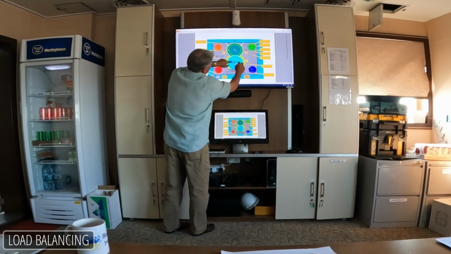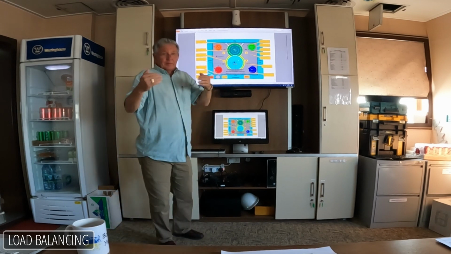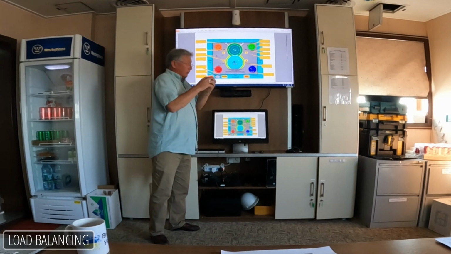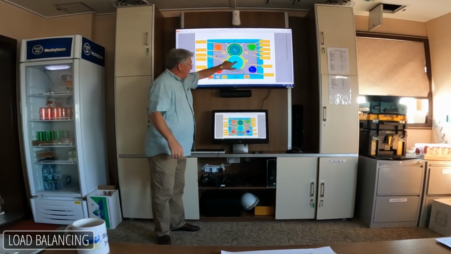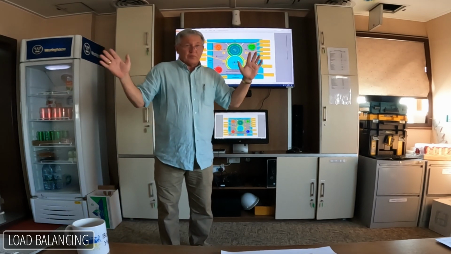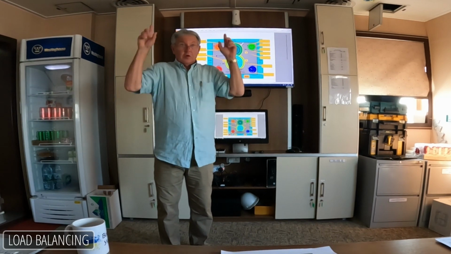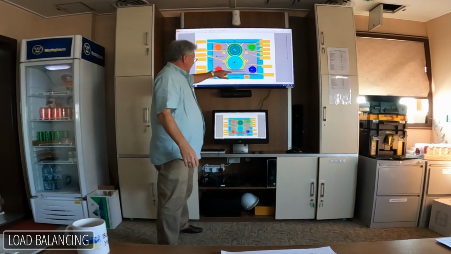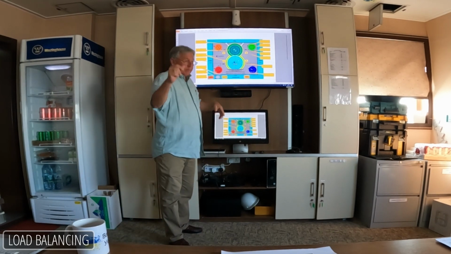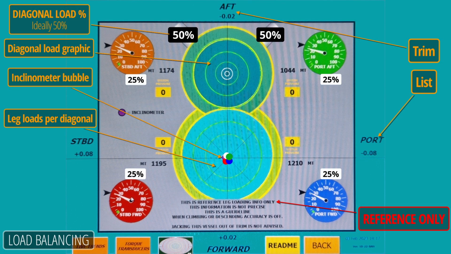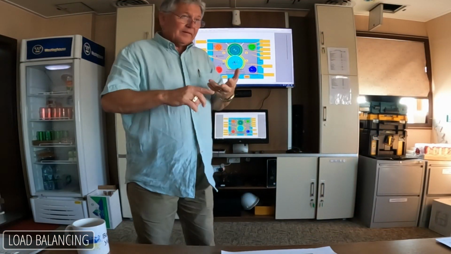Because when you get to a certain point, if these guys start going out, you stop. You go front, your side, until you get back to an inclinometer trim, and eventually the goal is to get all 5 of these balls on top of one another. Then you can do what you want. Because if it's preloaded and everything's like that, you can go to the top and stay happy. You can jump up and down, you can stay on location for whatever, and you know graphically in a glance, everything's happy. Everybody's at 25, balls are good, no yellow, red color, you're good. You don't have to think anymore about the math and the this and that. It's right here for you.